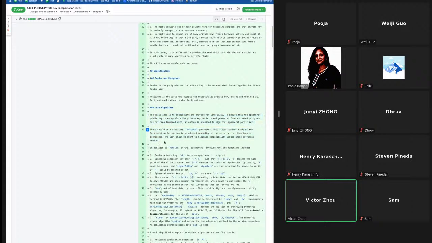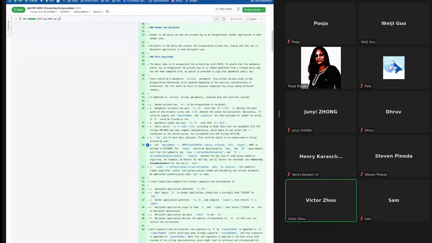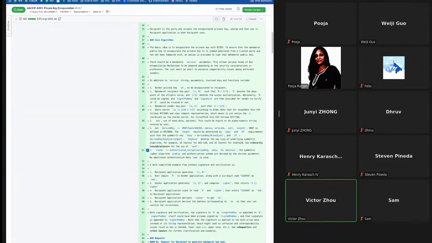For example, who is the intended sender and intended receiver, and who do you assume has access to the communication channel? Do you assume the adversary will have access to the communication channel?